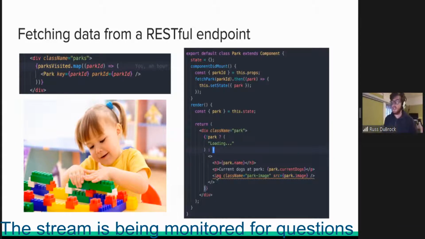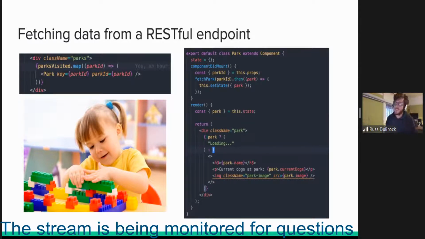So that's great. This is actually a really nice API from a React component perspective. We're able to render an entire park by just passing a park ID. That's super easy to keep track of, and that's super easy to understand. We have to do very little there. Park knows its own data requirements and fulfills them at the same time. So that's amazing. We have to do almost nothing in order to render a park, which is great.